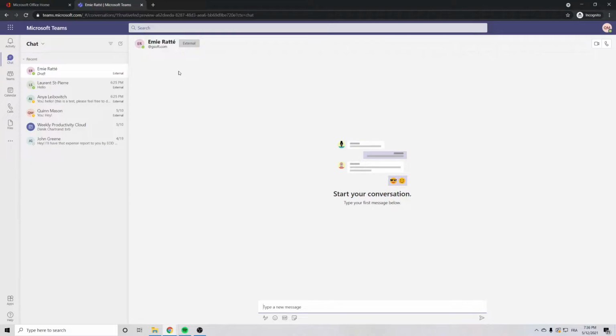The same goes if I want to call someone in another organization. You see that we can just start a sort of call with them. But now let's say I want to share files with that person. Maybe we need to collaborate on a SharePoint document for an upcoming project. If I try to share files through our chat conversation, you can see that it's not possible. There's no option to do that.